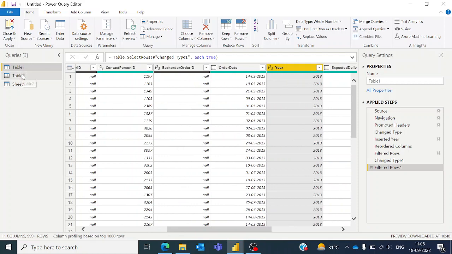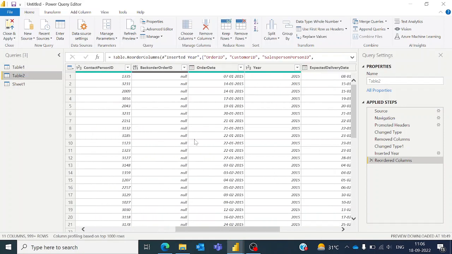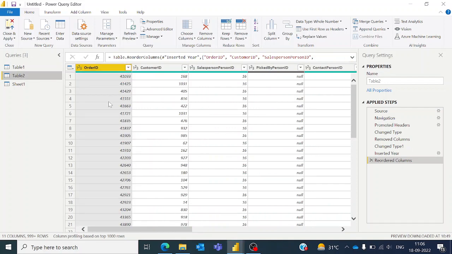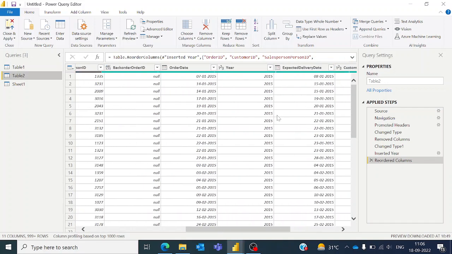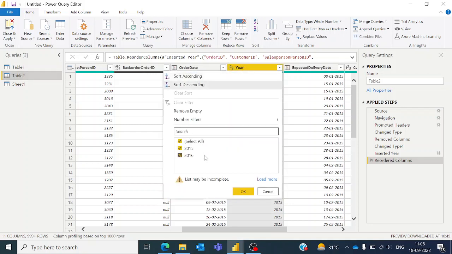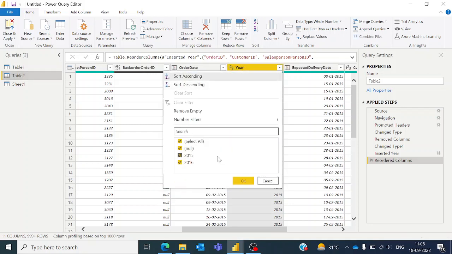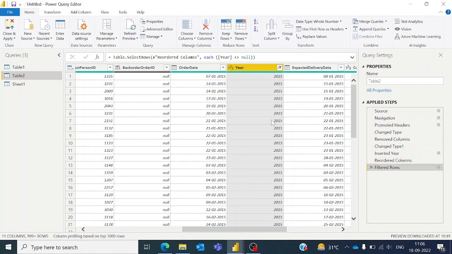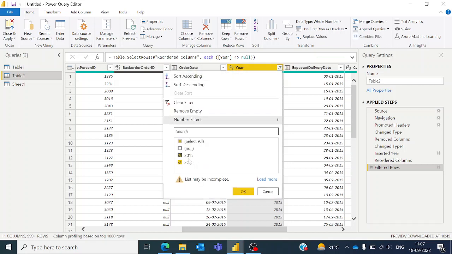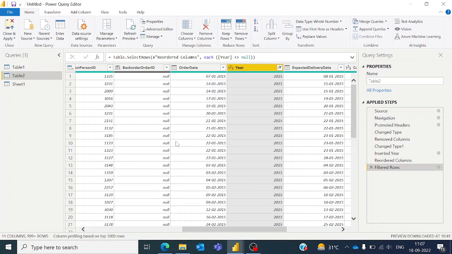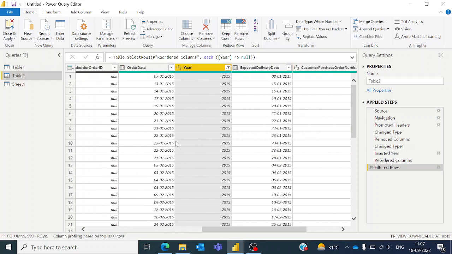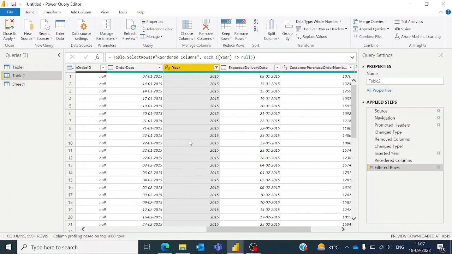Now let's suppose in table 2, I will show you. As you can see, the column names are the same, data types are the same, right? But the data is increased. Now the data is here, 2015 and 16, and it contains null values, so we can eliminate the null values. So you can see here the data is only 2015 and 16, right? I hope you are understanding what I'm trying to say. This table contains data for the years 2015 and 16, and this table contains data for 2013 and 14, right?